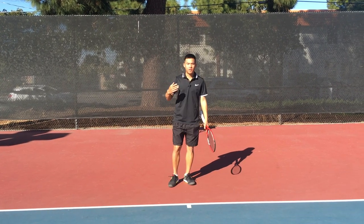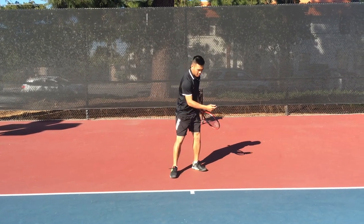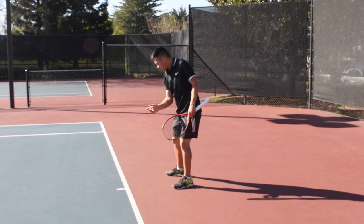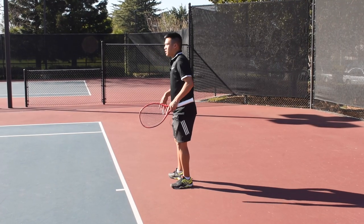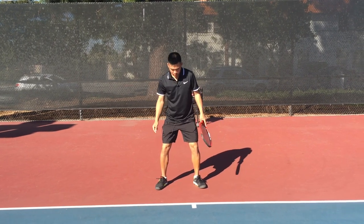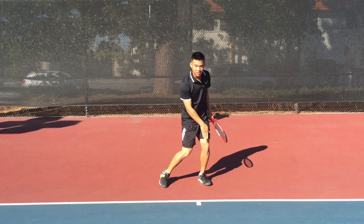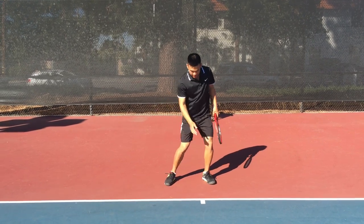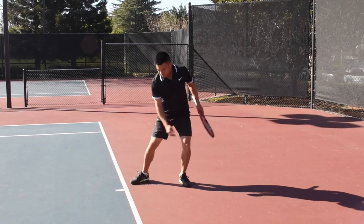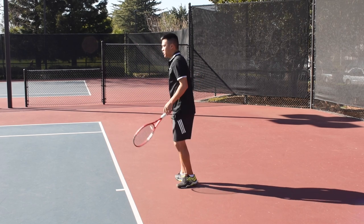Weight transfer is a very pivotal part of how your swing flows — it's a guiding force that pulls everything through. Every motion starts with the weight transfer. Look at my coil and uncoil — see how it follows the weight transfer. As I shift and coil back, that front knee should actually dip in slightly — not only to keep my center of balance as I rotate back over one balance point, but to aid my rotation. If my knee was out as I turn back, it would restrict me. So I get this little dip from the knee as I turn back.